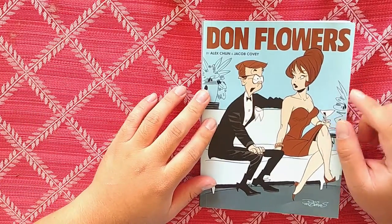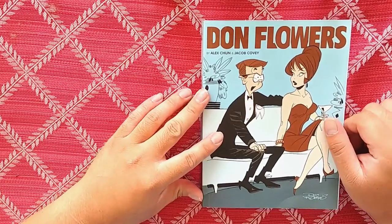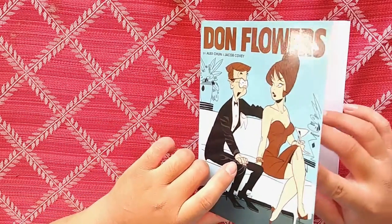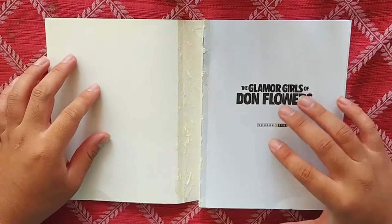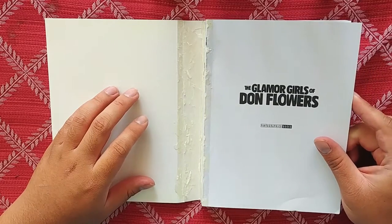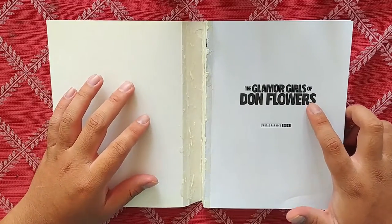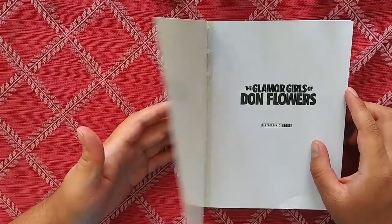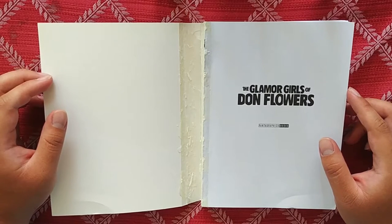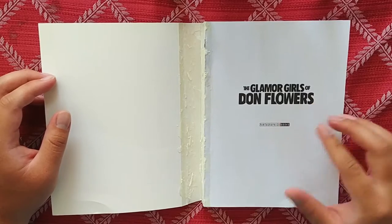Alright, so before we open this book, I just gotta tell you guys now, I got it used, right, and it is falling apart. Just to put it lightly, here, I'll show you guys, right? There you go, you see that? Beautiful. And you see this? Oh, that's no good, right? Yeah, that's very not good. I've tried to fix it, it just doesn't want to stay. So we're just gonna ignore that, pretend it doesn't exist, and just try to go off the art, right?